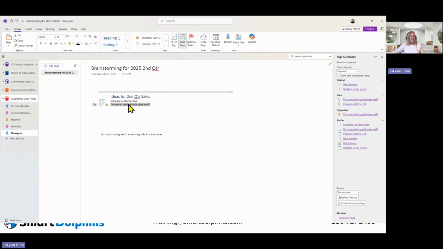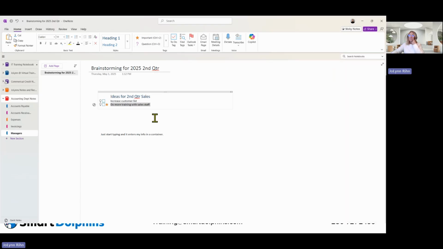had that tag. So I really love using tags, and if that's something that you haven't done yet, highly recommend starting with those. You'll absolutely love them. Now, of course, I'm not going to go any further on that today because we have so many other things I want to cover. So I'm going to close the tag summary pane on the right-hand side.